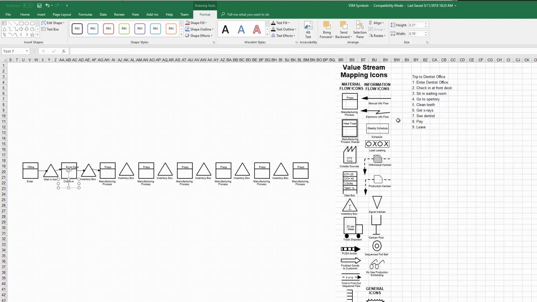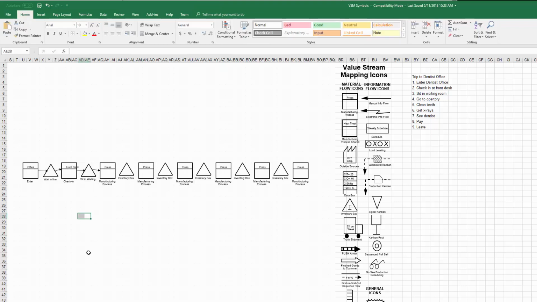Now, before I eliminated number 3 here, sit in the waiting room. And that's actually one of our wait times here. So I'm just going to put sit for the inventory box here, sit. So it's just sit in waiting room.